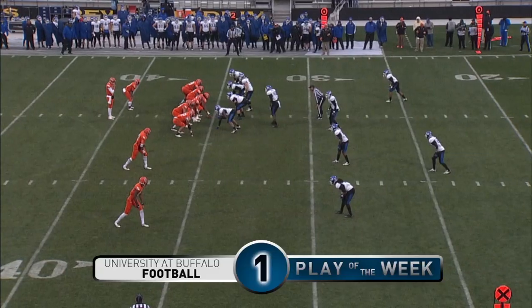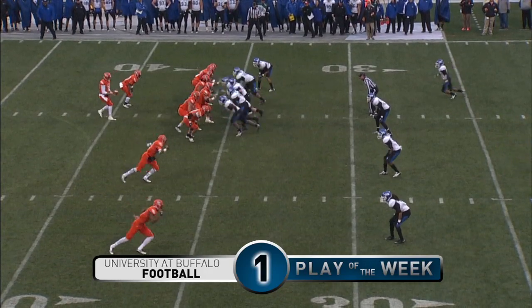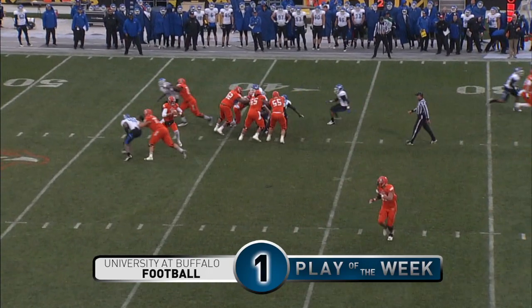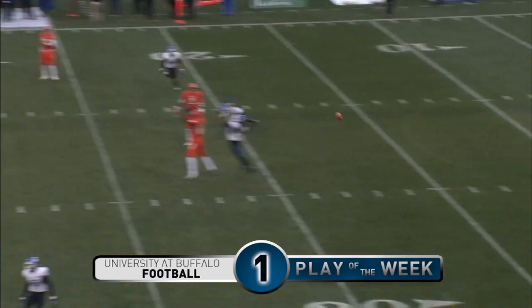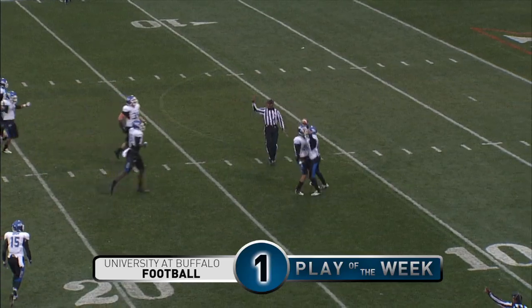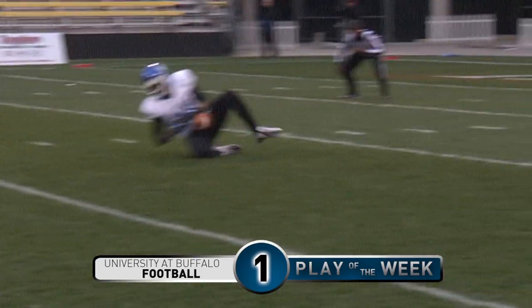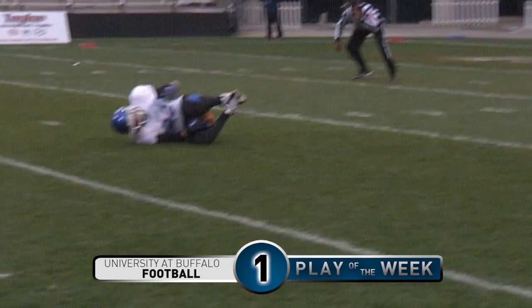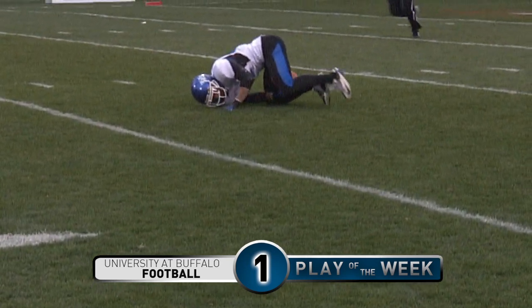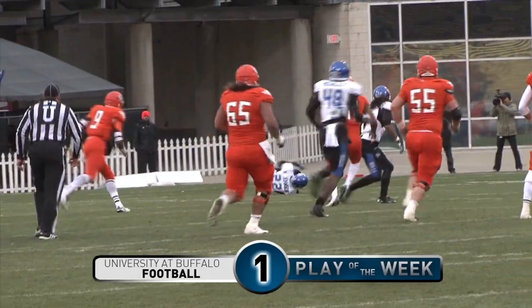Number 1. 2nd down and 16 from the 35-yard line. Double receivers right, Schiltz gets the shotgun snap, runs away from pressure, throws across the middle — intercepted! Nadja Johnson with his 2nd pick of the game, slides to the turf and makes the pick at the 12-yard line. That should have been completed — Chris Gallin, the wide receiver on the right side, was running a simple curl route in man coverage. He was open, but Schiltz slides up to the right and throws it high, going right over the head of Gallin.